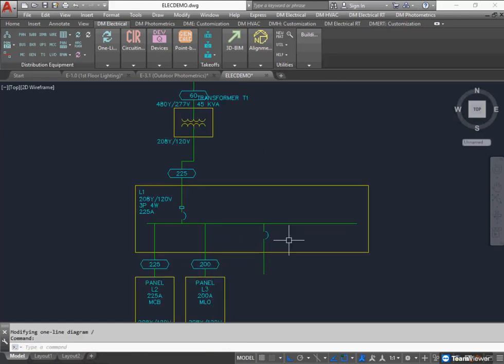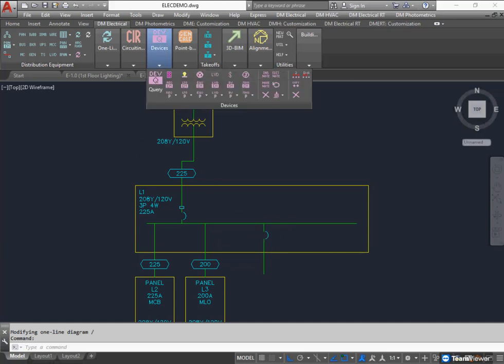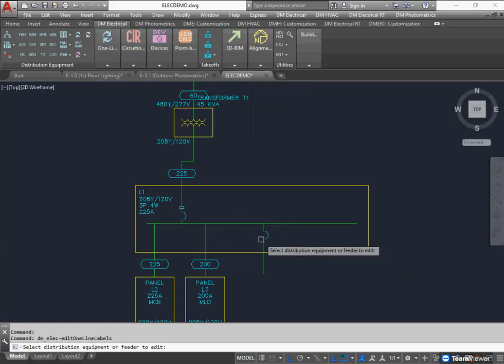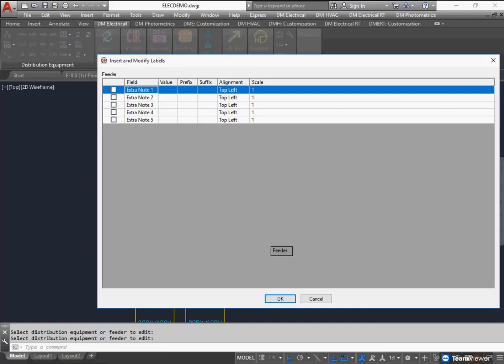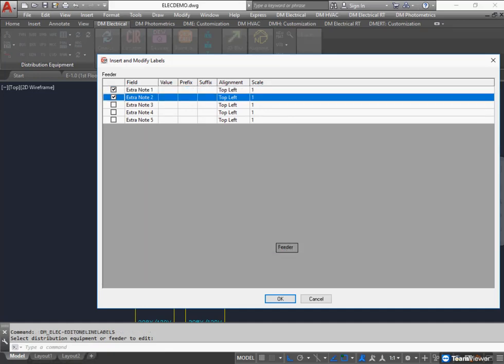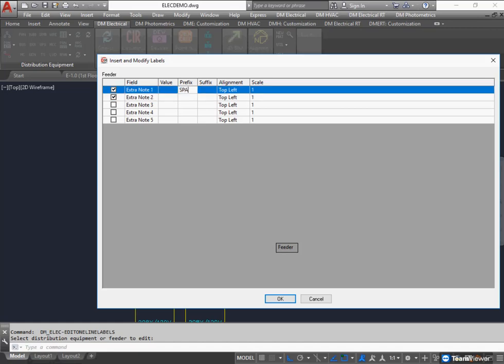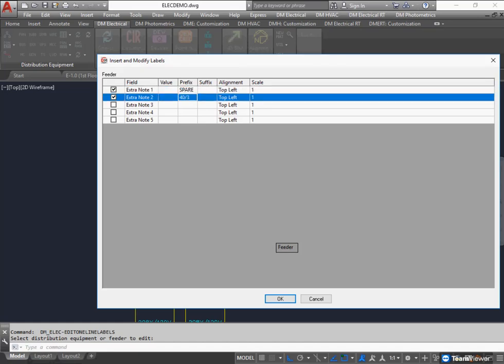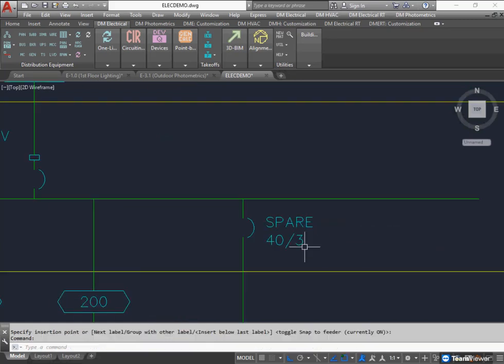We just have that drafted in using all of the layers and blocks to match everything else. If you put labels on it, it's not linked to anything, so it doesn't have any labels by default included with it, but you can add some labels to it. So we could say spare here. We could give it the size. Do something like that. Now again, that's not linked to anything else. It's not linked to the actual spare breaker in the schedule. So that is a place where you do have to keep them synchronized a little bit.